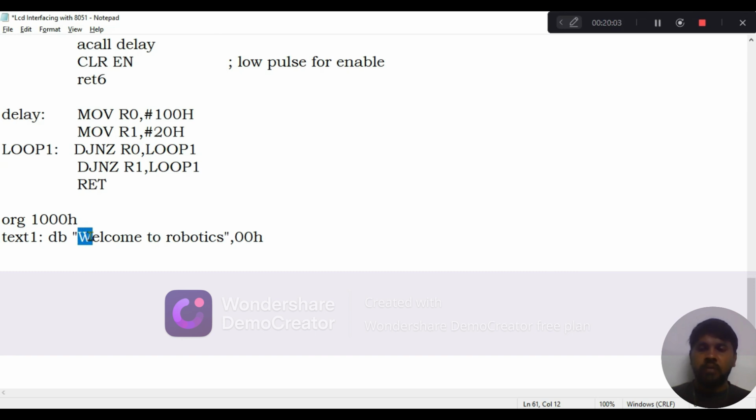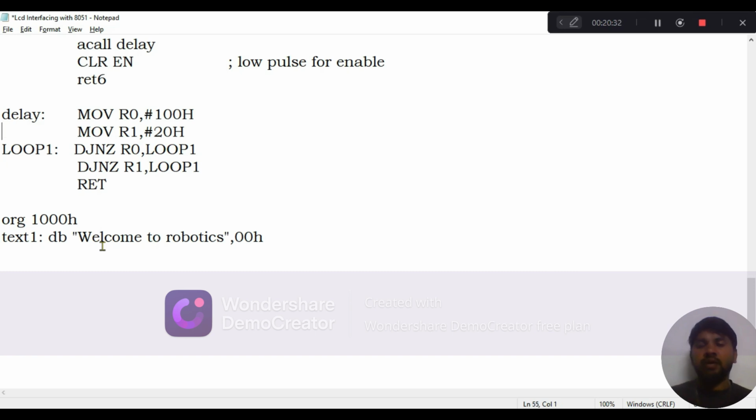You are sending character by character. First you pick W from the 1000 location, then E copied onto the 1001 location, next letter from 1002, next letter from 1003, 1004. Likewise, our string was stored, right?